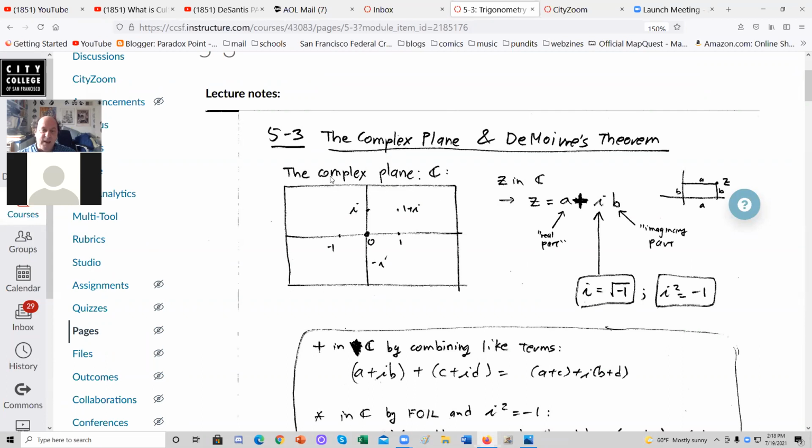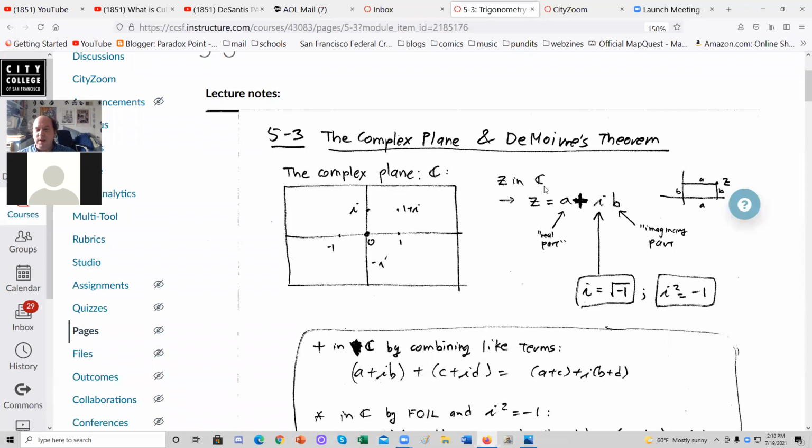It's a plane, it's a number plane. It includes the real number line, -2, -1, 0, 1, 2, 3, 4, and so on. But it also includes the square root of -1, i, and the opposite of i, minus i. And it also includes points off these two lines. 1 plus i is over 1 and up i. So that's how that goes.